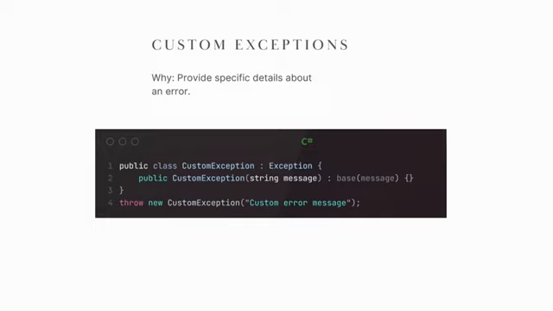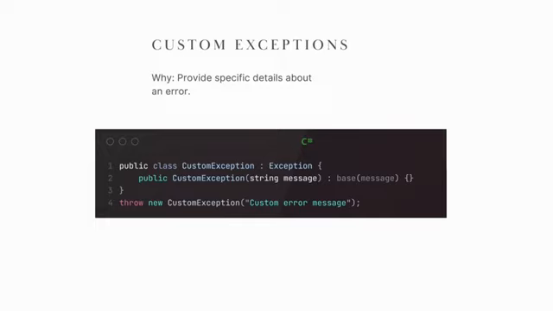So, why do we need custom exceptions? Let's say you are creating a library system and a user tries to borrow a book that's already checked out. There isn't a built-in exception for this specific problem, but you can create your own exception, for example, like a BookNotAvailableException or something else. And it makes the error easy to understand for anyone who reads the code.